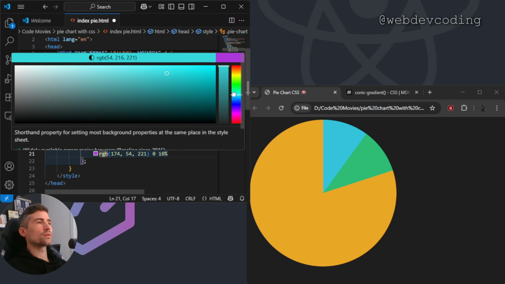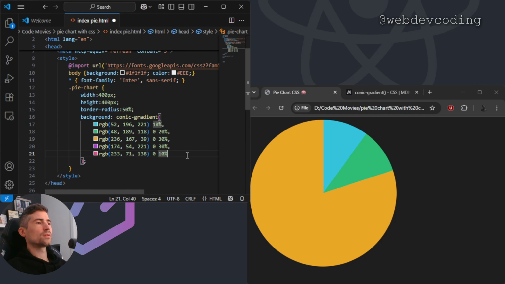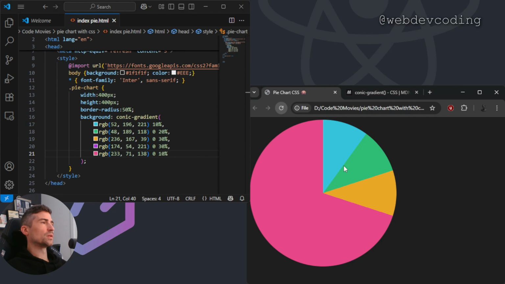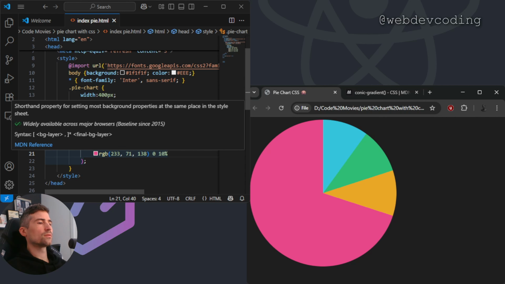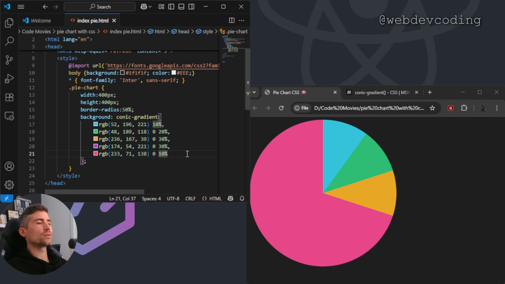And then what color else have we got? Yellow, red, pink. All right, how does that look? Yeah, look at that. That's a pretty cool chart, actually. Except this is taking a lot more than 10%. So that's 10, 20, 30, 30, and 10. I think the last one you need to just set as 0 so that it fills up the rest of the space. So it's kind of working, but I'm not sure about that.